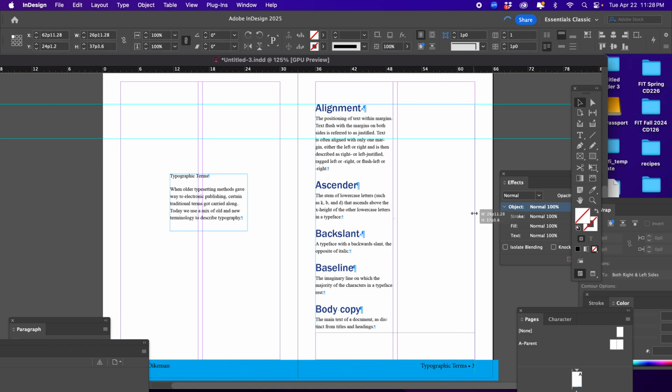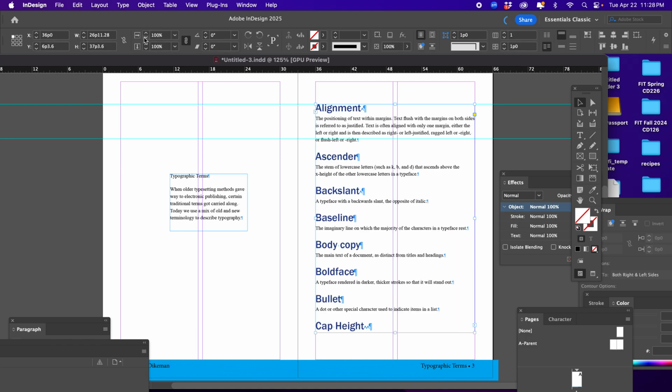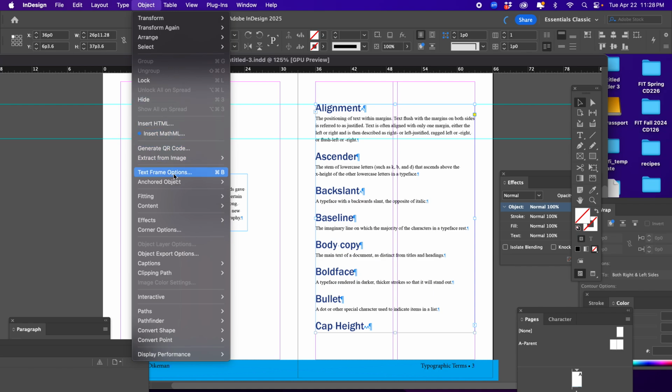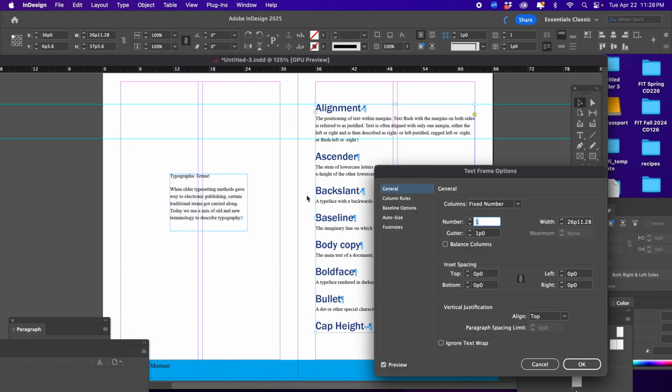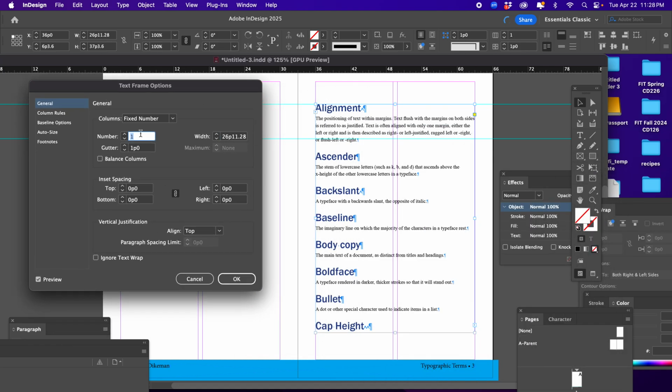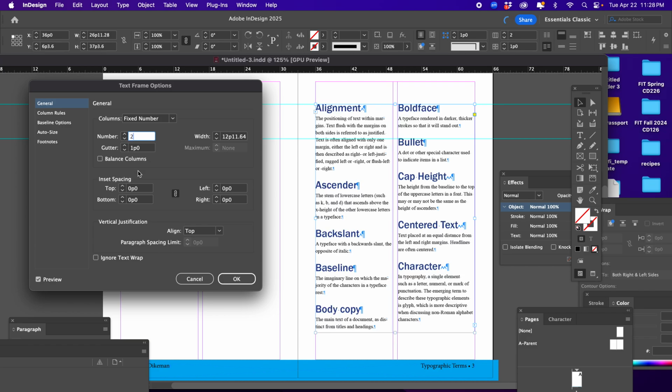I'm going to take the text box, I'm going to pull it across, and I'm going to go to a very powerful tool, which is the text frame options box. And in this box, there are quite a number of tools that we can use here, all of which relate to text frames. But the one I'd like to show you first is the column tool.